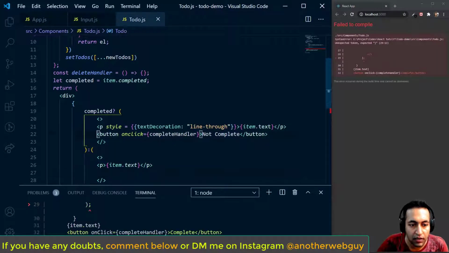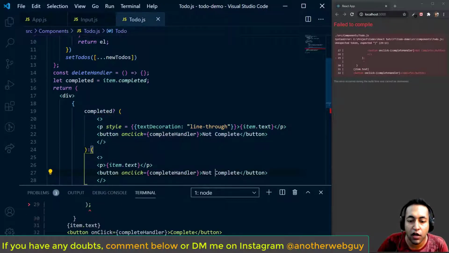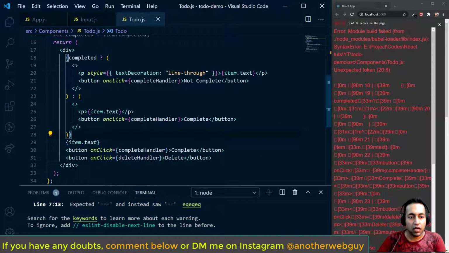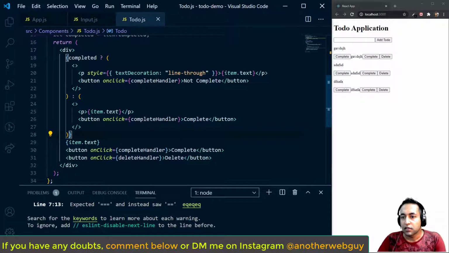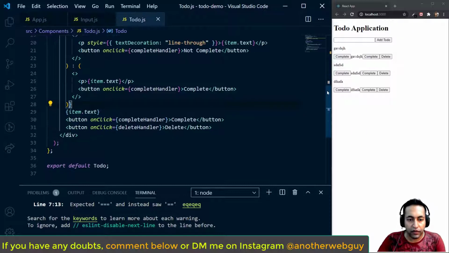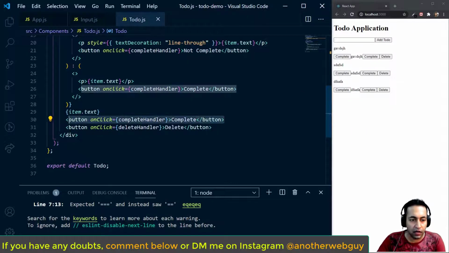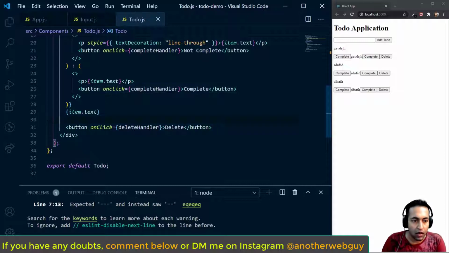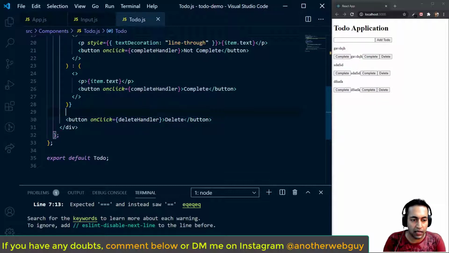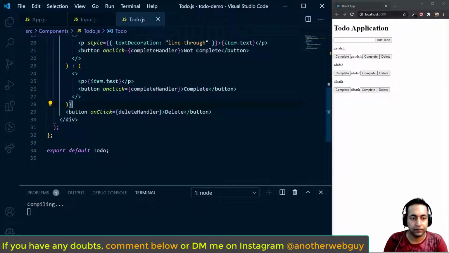So let's copy this and paste it here, and instead of not complete, it should say complete, like this. That should be fine. So we can remove this complete button from here, and we can remove this item text from here as well.